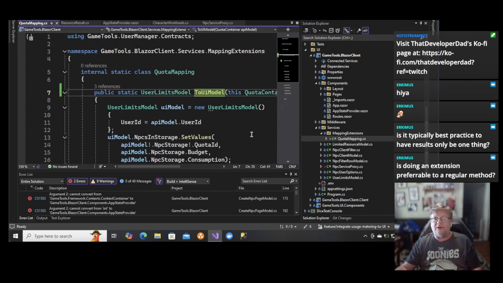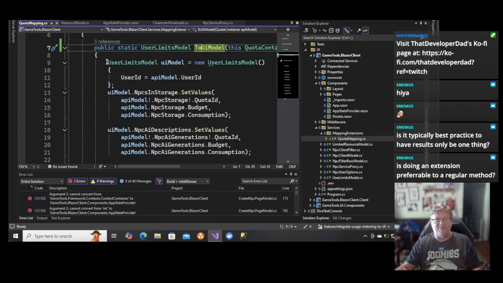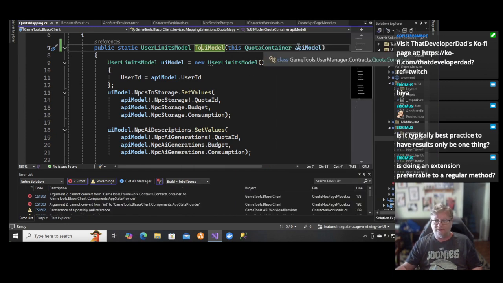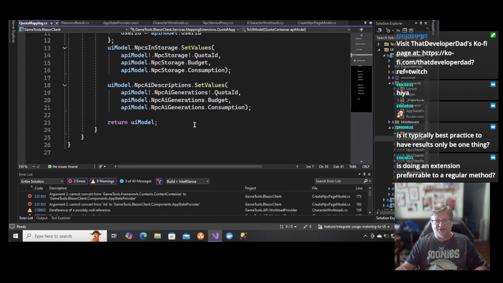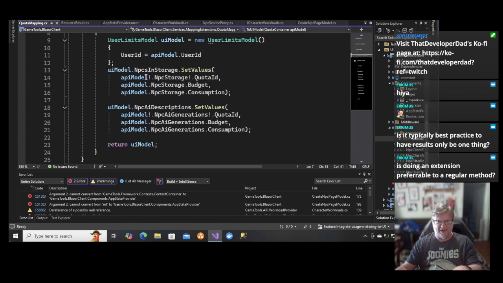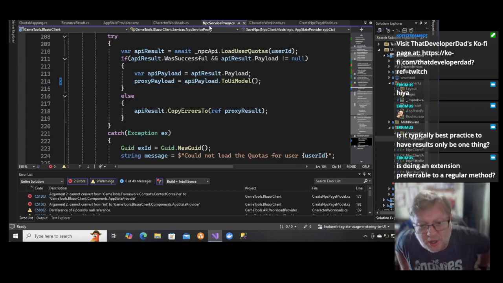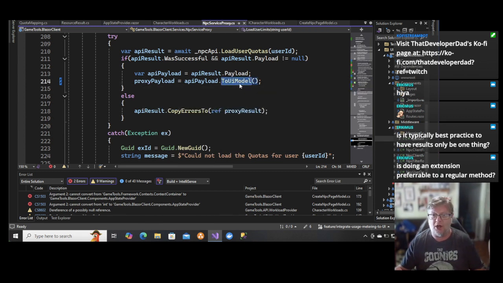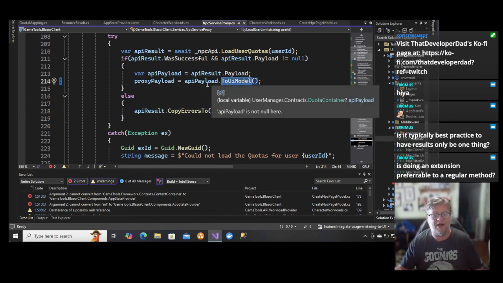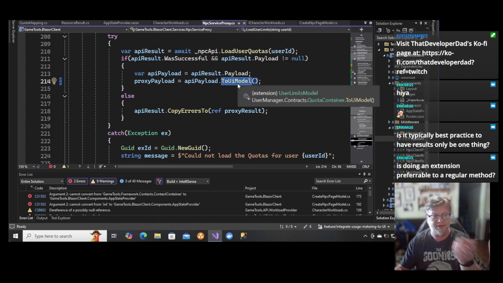And in here is where I moved that map code that accepts quota container, which is the API model, and translates it into the user limits model, which is the UI model, and then returns that. So rather than having all this ugly crap out in the actual service proxy class, it's been condensed down to a single function call on the donor instance.